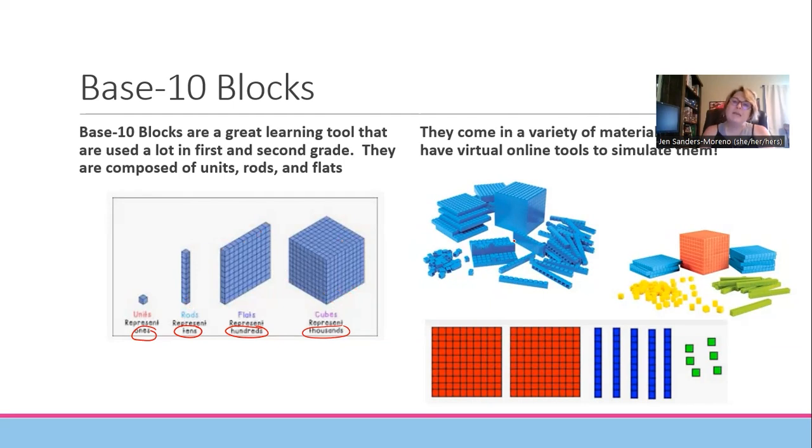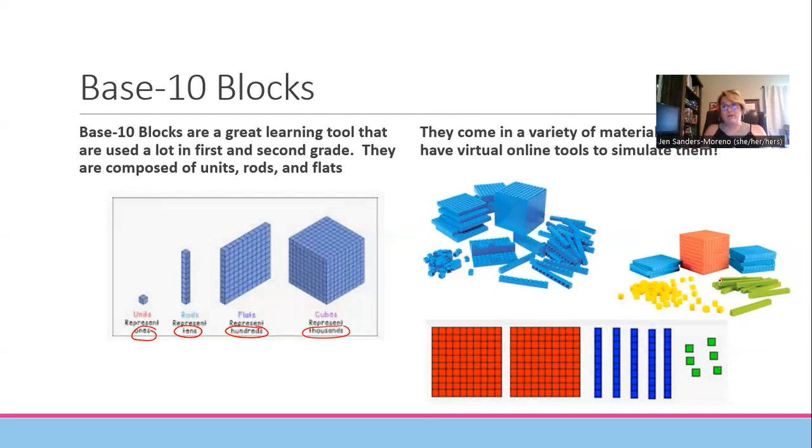Now, this set here might look a little bit boring because they're all blue, but this is actually hard plastic that interlocks. So again, those fine motor skills could be helpful. Typically, they also have sets which are a little bit cheaper that are made out of foam. No shame in that. They just don't interlock, but they absolutely work. You can make your own set with just paper or different objects. I watched a video once where a woman was using glow sticks for the rod, and some weird eyeballs. It was like a Halloween episode, but it's pretty cool. She had different things that she was using to represent the sticks for the tens and the little units for the ones. You can get as creative as you want.